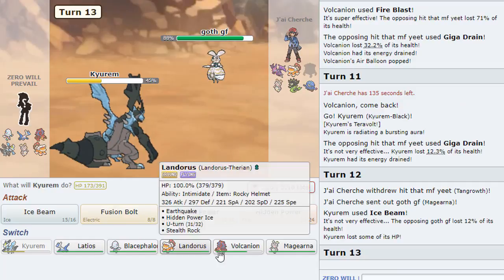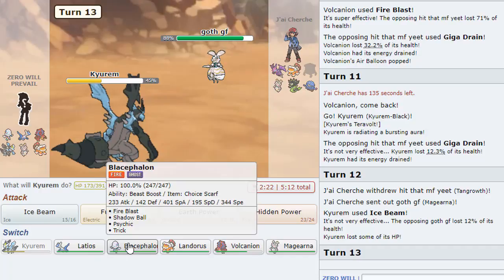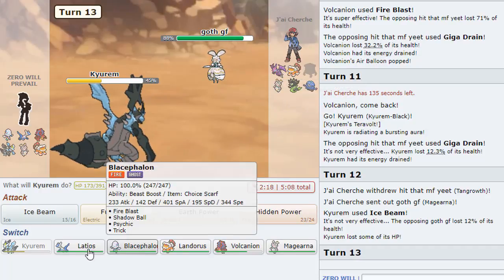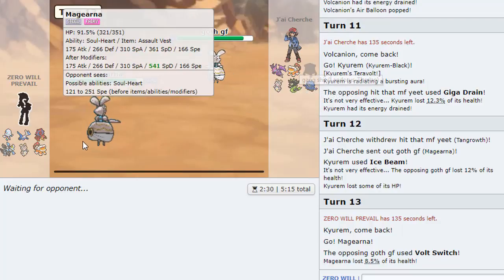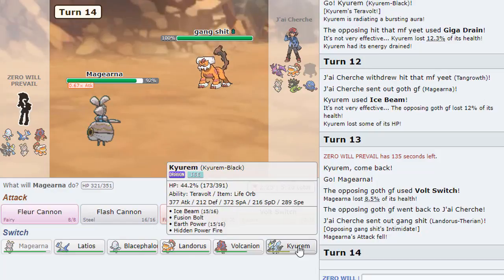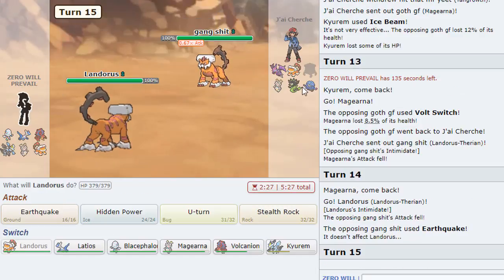Yeah, he's probably AV. Let's see, I don't know what move he'd go for. I still need damage on everything else for my Blacephalon to put in any work. But I think I can just go into my own Magearna. Yeah, I figured he'd probably go for Volt Switch. That's why I was kind of tempted to stay in Earth Power, but I didn't want to risk my Kyurem there. So okay, he just goes back to Lando. That's fine with me. I can just go into Lando. Yeah, he tried to Earthquake there.